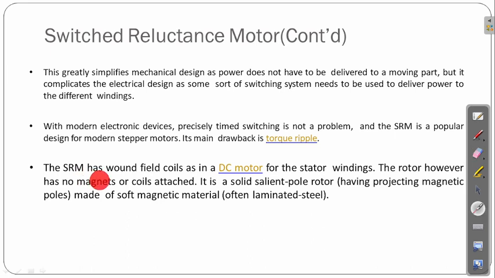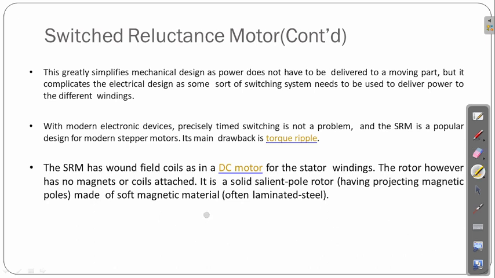Then the switched reluctance motor has wound field coils, as in a DC motor, in the stator winding. It has wound field coils in the stator section, that is the stator windings. The rotor however has no magnets or coils attached.